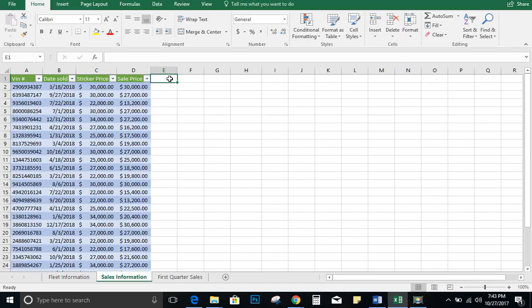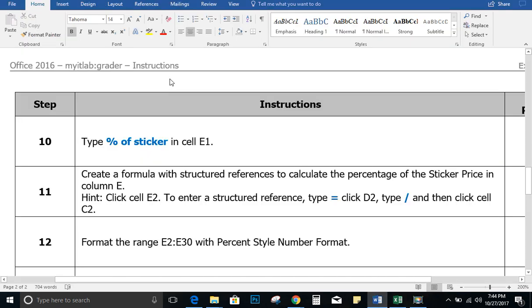So click in E1, % space of space sticker, and that's all lowercase, and then enter. Then they want you to do a formula in E2, starting with the equal sign, then click on D2, the divide sign, and then click on cell C2.